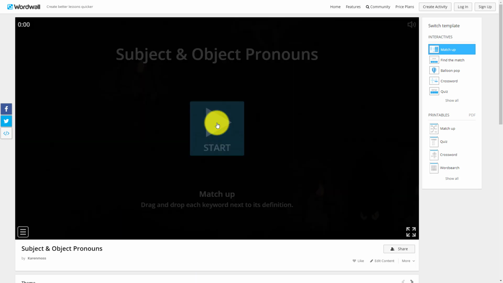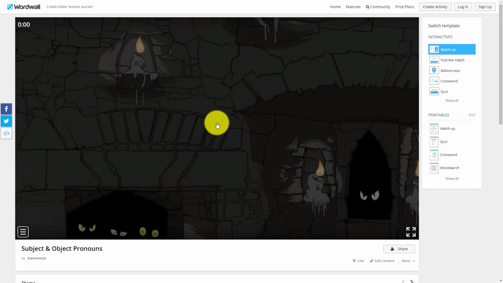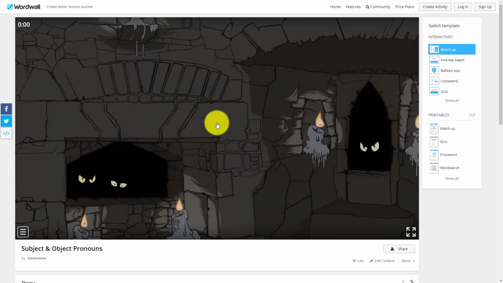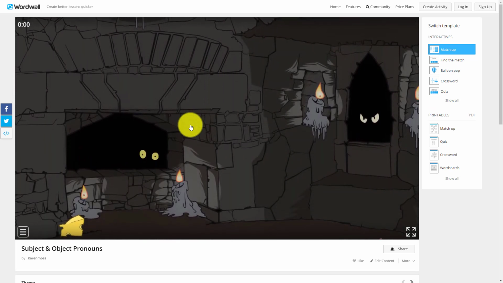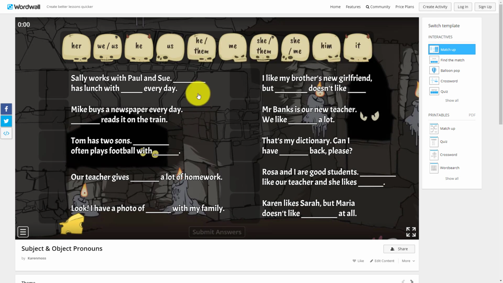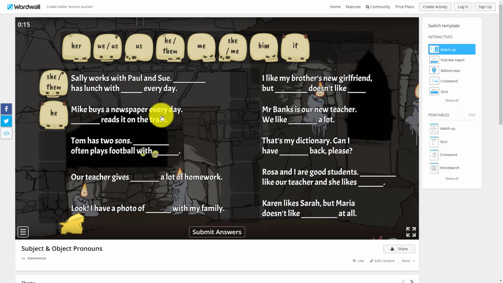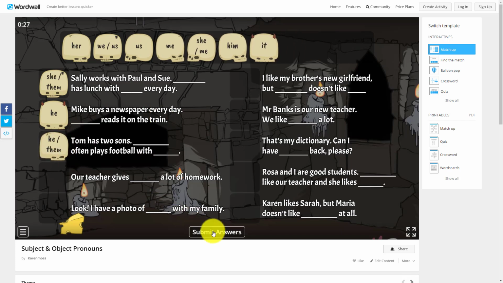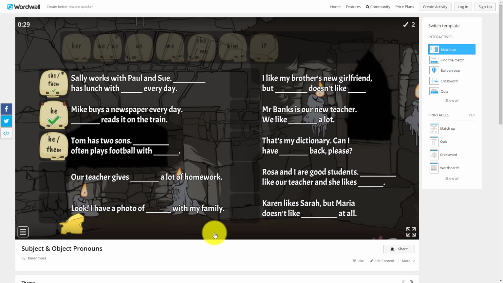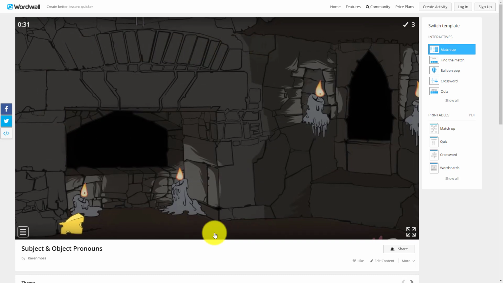Now there's quite a variety of games here. This one, for example, has all the sound effects. It's obviously lovely for children. And this time all you need to do is to drag the correct words into the space here. And let's just do it very quickly here. Just put this in. Okay, so now if I just submit the answers, just so that you see that it does actually give you the feedback as well, with all these funky sound effects.